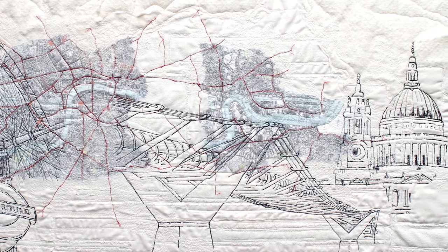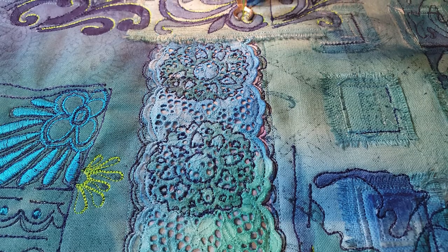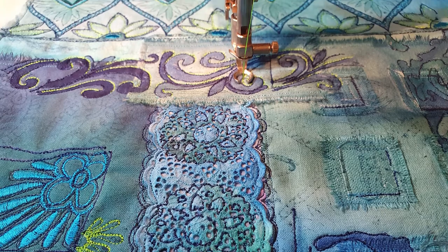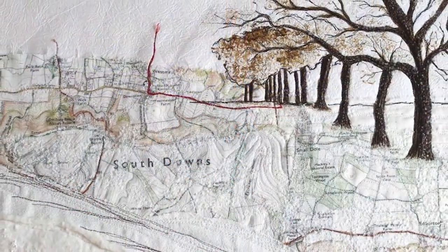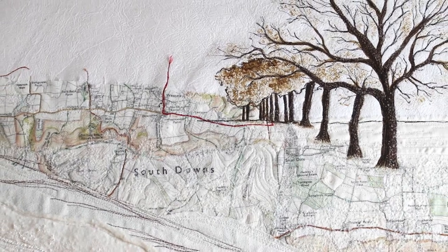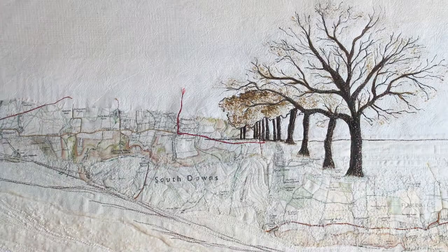During my degree course, I discovered freehand machine embroidery, and I continue to be amazed at the range of textures and original effects you can create on a basic domestic sewing machine. Combining different stitching, painting, and printing techniques gave me a broad range of skills with which to experiment and to develop my own personal style.